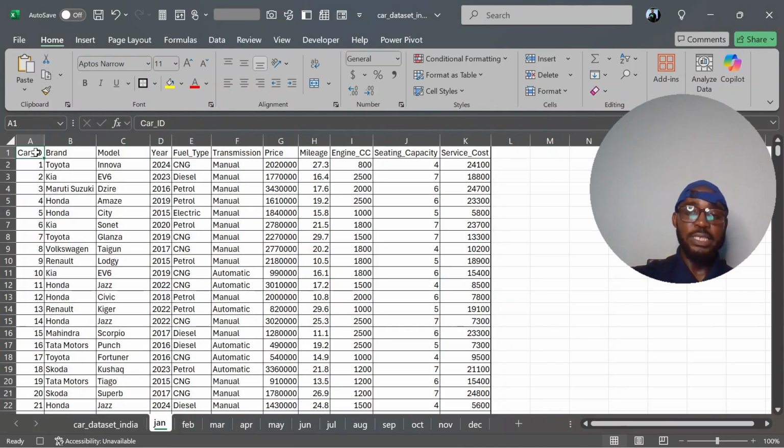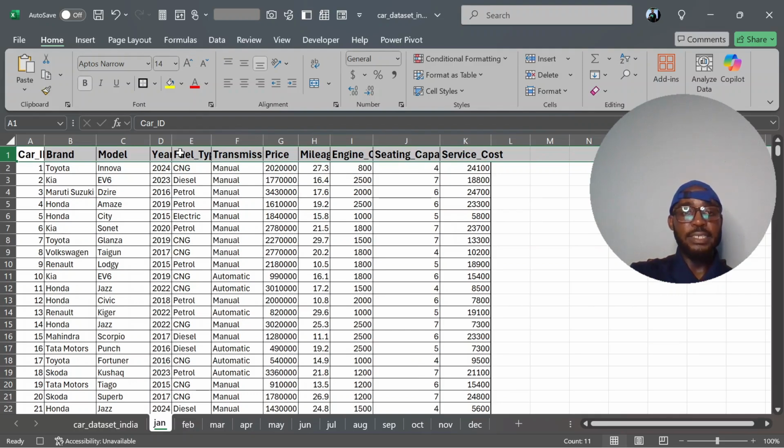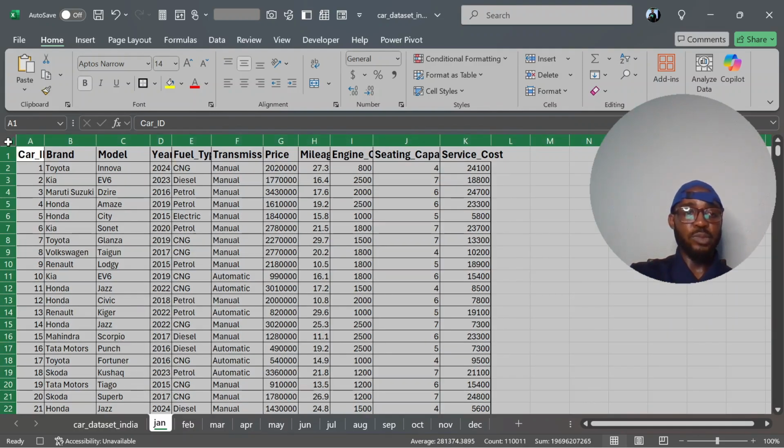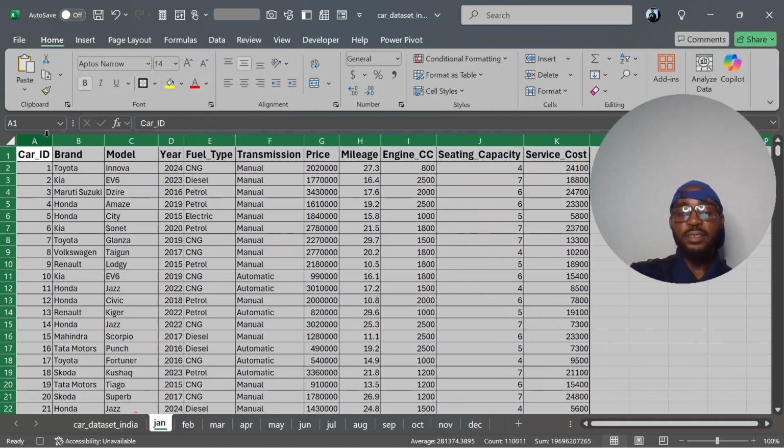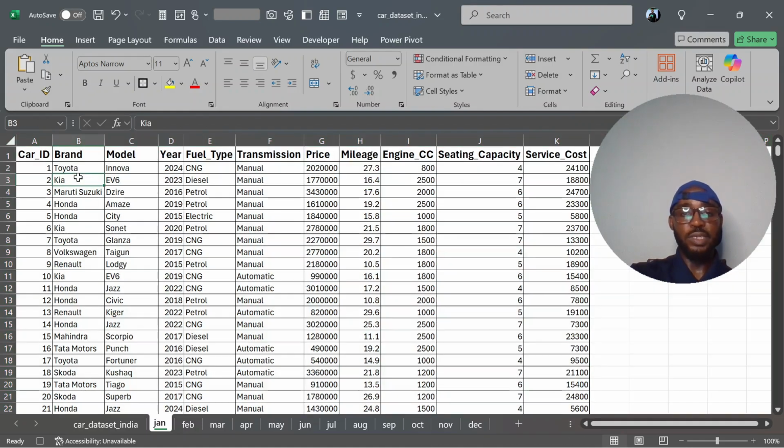Next up, I want to select the entire first row and make it bold. Perhaps I could also increment the font size of this and align it to the center here. I'm seeing that it's a bit skewed, so I'm going to select the entire sheet again and auto fit the width of the columns. I have these values in the service cost column, so I'm going to select the entire column and change the formatting.